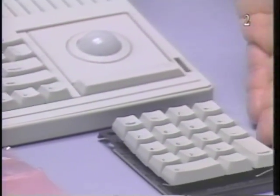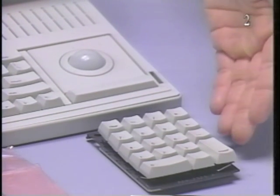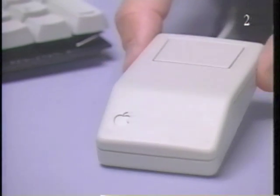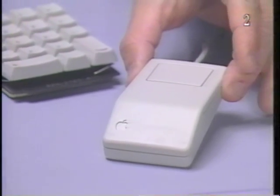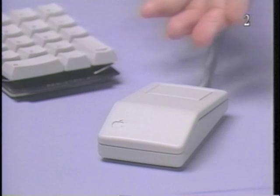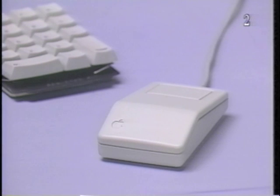The Macintosh Portable numerical keypad. The trackball can be replaced with a numerical keypad. This is the Macintosh Portable optional mouse. If the trackball is replaced with the numerical keypad, the optional mouse can be used as a pointing device. This low-power mouse is especially designed for battery-powered systems. It draws less power than the normal Macintosh mouse.